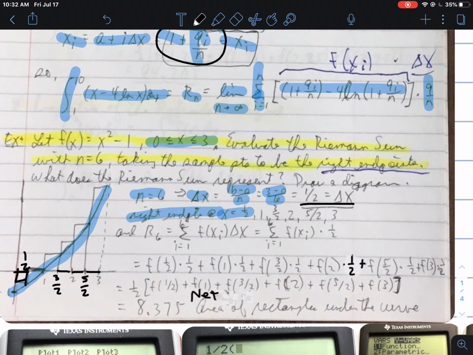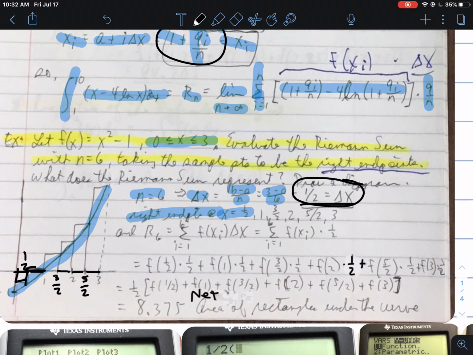Okay. The next subinterval would end at 1, because all I'm doing again is adding delta x to get to the end of each of our subintervals. So if the first one ends at 1/2, for the next one I add 1/2, and I'm at 1. Now notice in this case on the diagram, there's the second subinterval from 1/2 to 1. f of 1 equals 0. So that subinterval, that rectangle, has no height. So when we talk about its area, it's actually 0 because there's no height to that particular rectangle.